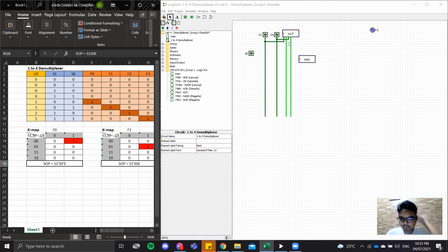So we will utilize the primed versions of our selector pins. We get S1 prime, S0 prime, and the enabler, and use this over here.